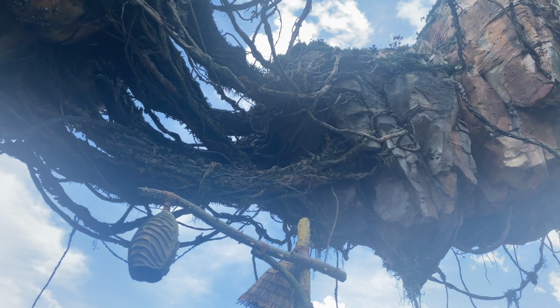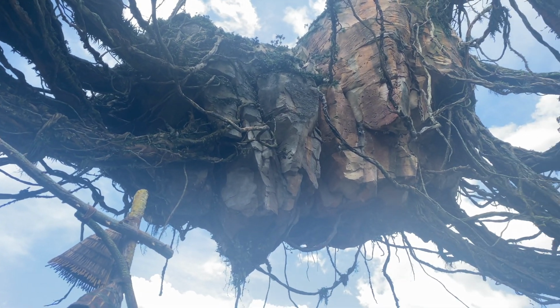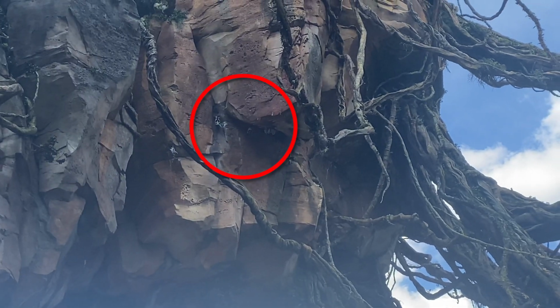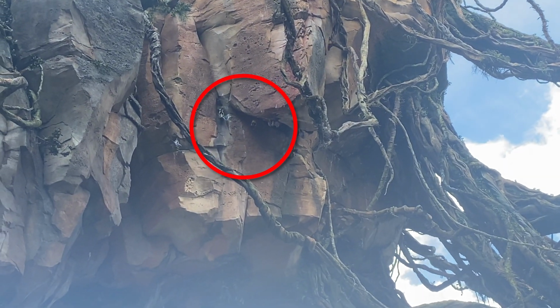So before you even get into the queue of Flight of Passage, once you get close to the entrance, you can actually see sleeping stingbats on the back of the floating mountains.